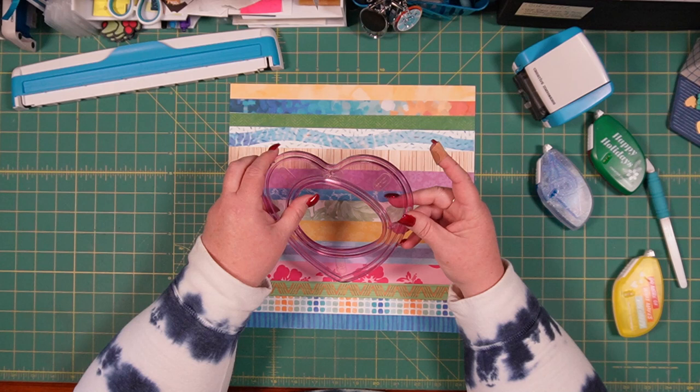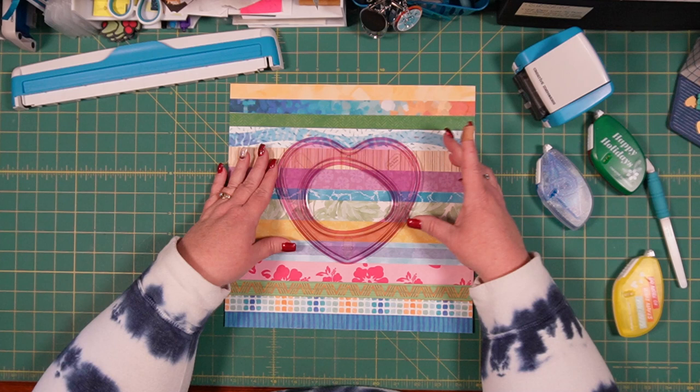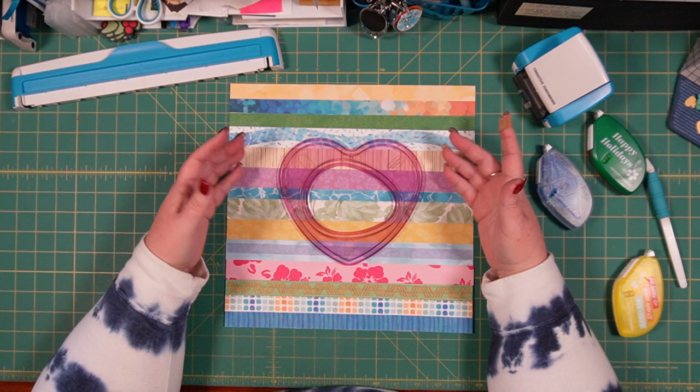A lot of times, unless you purchased these with old CM, you probably won't be able to find them unless you search for them on an in-search-of site. They're a little bit difficult to find, but you could use another shape besides this one. I'm using this one because I'm putting an enlargement I made of us from the luau that we did at our hotel, and this is going to go on the front page of this album.